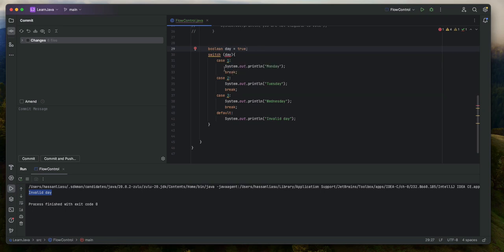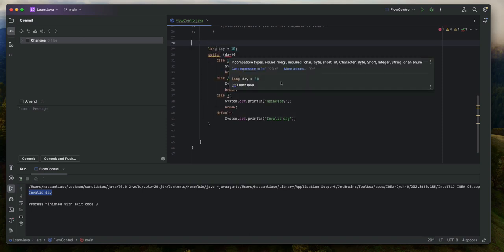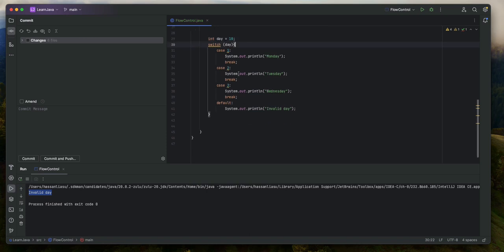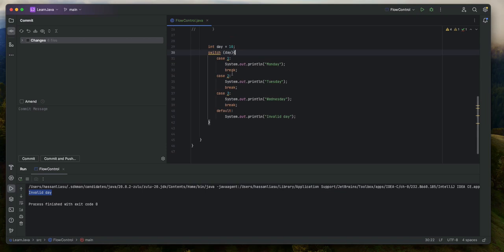Which basically means it will not work with boolean. If we change from boolean to long, again it says it found long. I just want to keep this very simple, so I don't want to jump into other complex parts of it, but this will give you the idea of what switch case is.